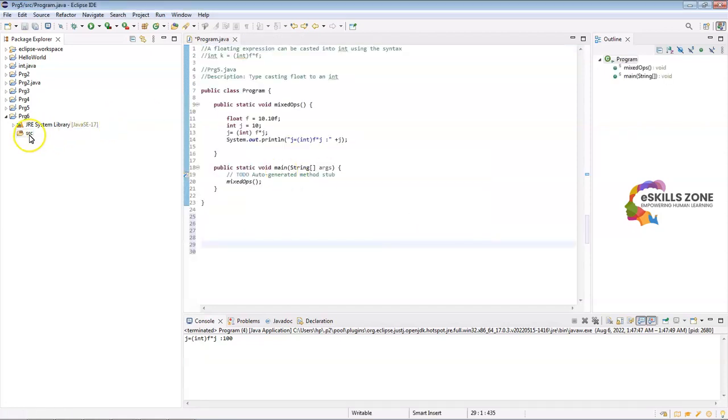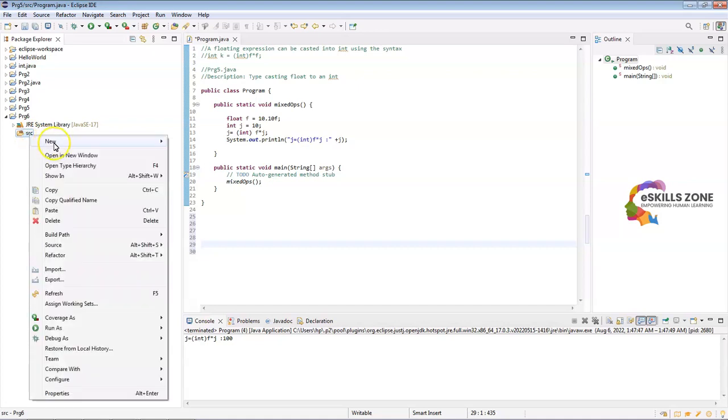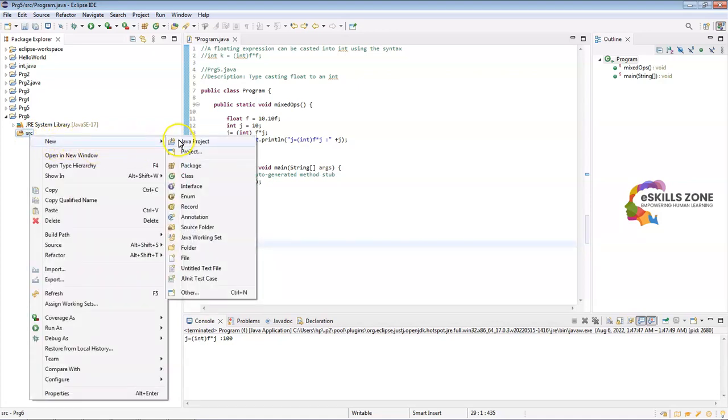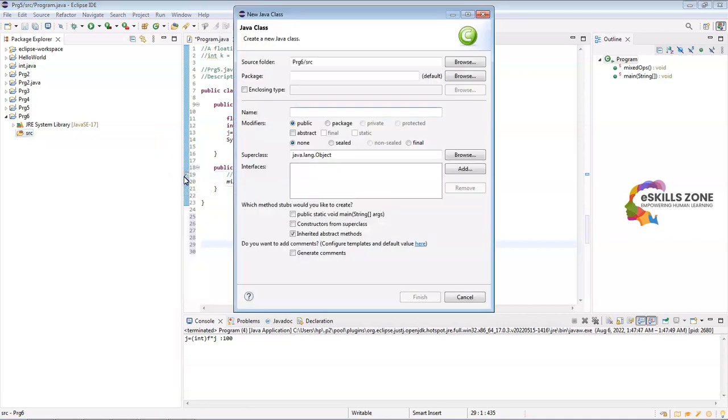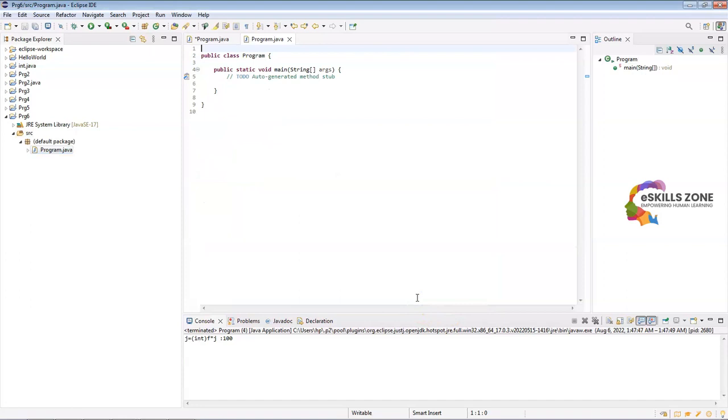Now we'll click on the src folder, right click on it and select the new option. From here we will click the class option, and now it asks us to give the name of the class, so we'll give the name as program and click on this checkbox, which is very important because we need to create a void main method, which is very important in the Java language. So we'll click on this checkbox and then click on the finish button. So here we are, viewers, in public class program.